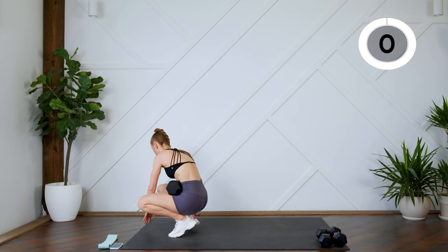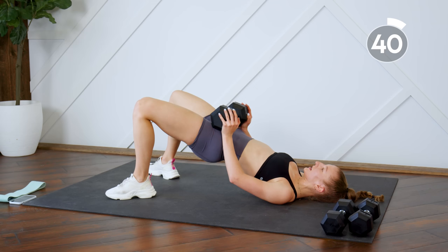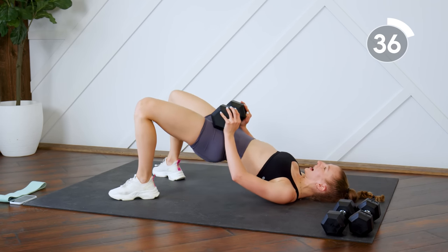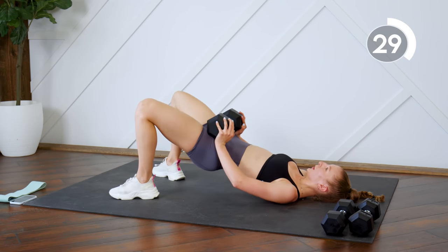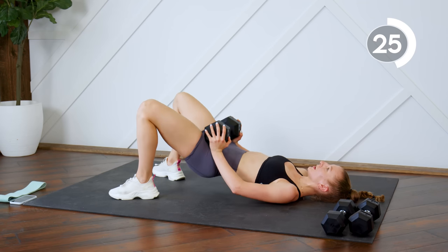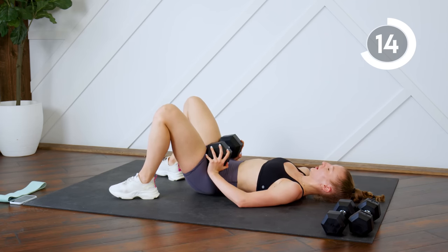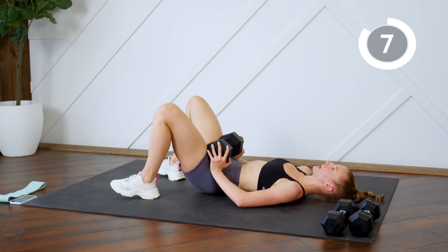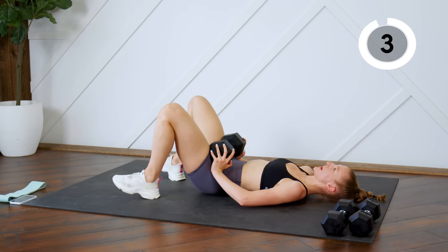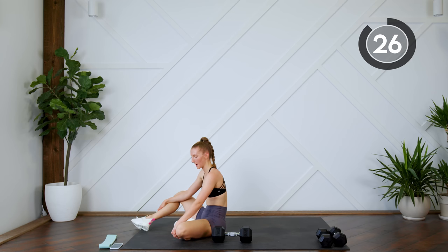Good, on the ground. So sit into those heels. Booty comes up as high off the floor as possible every time. Good, 30 second rest.